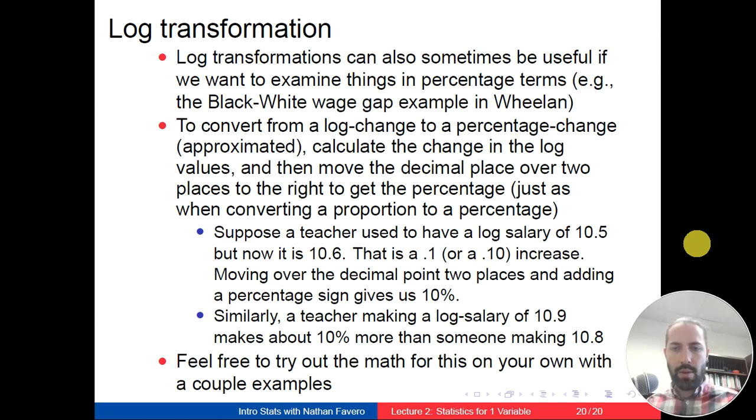So we're not going to go through as much detail on this slide as we have in most of the others. And I will also link in the notes to this video to a textbook by Whelan, which has a nice example in one of the chapters about using log transformations to help us get to a percentage term kind of interpretation of wage gaps by race.